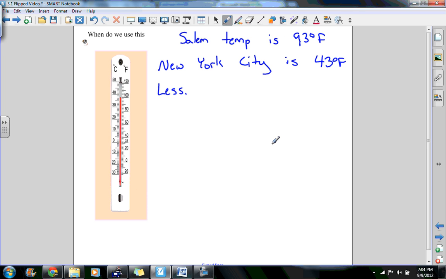Last one is a story problem, and you might be asking yourselves as we're solving these equations something like, Mr. Schmidt, when do we use this? I don't know if you could hear that, but I definitely do every single day. Okay? A problem like this is solving linear equations.